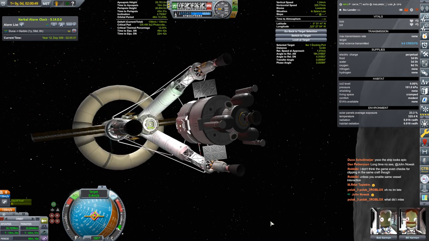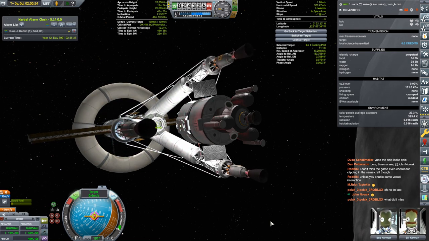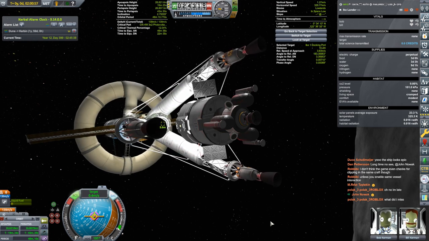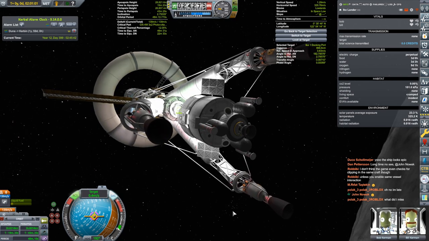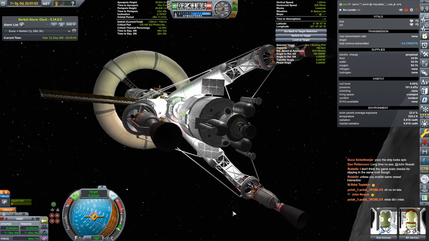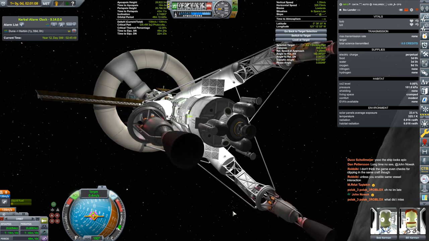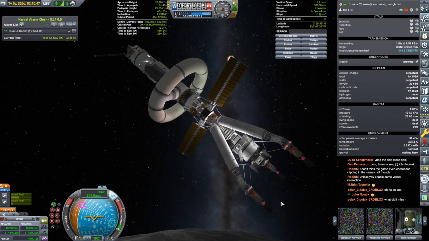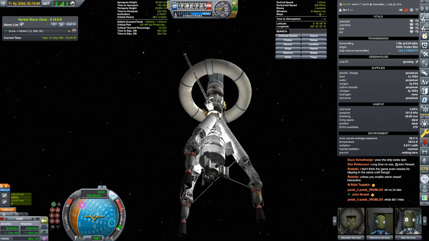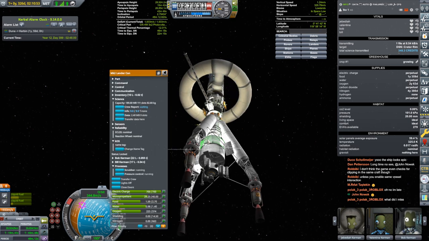Alright, so what did I miss? Bob and Bill have lifted off of the surface of Ike, and are now coming in to our mothership, the Ike 1. We're going to transfer them aboard. We're going to transfer the science aboard. We're going to probably steal a little bit of resources as well. Ditch the lander and then start thinking about... Yeah, there's no more hydrogen. I know that ran out a long time ago. And then start thinking about sending this thing home.